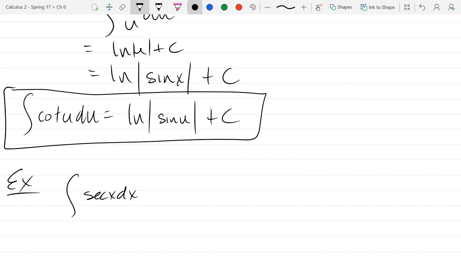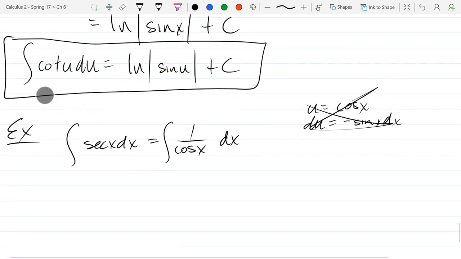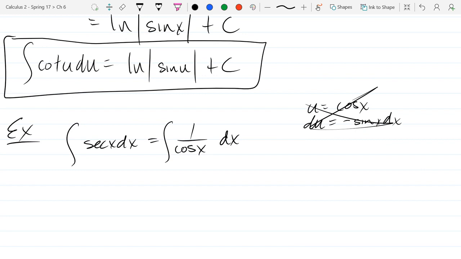So next up, we're going to do secant. We'll do the same first step, writing sines and cosines. In this case, 1 over cos is all we get. So we could try the u sub again. If I let u equal, there's only one choice, cos x, du is negative sine x dx. But there's no negative sine x, so that's not going to work out. It turns out that this is actually not the route to go, and there's no way to really know that right off the bat.